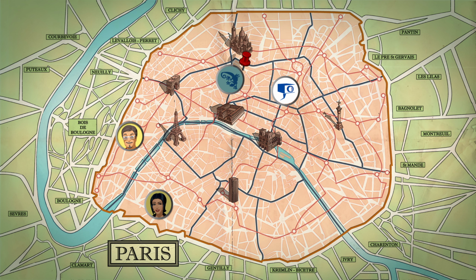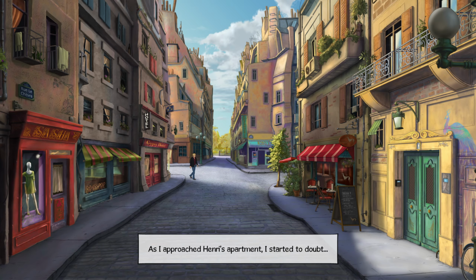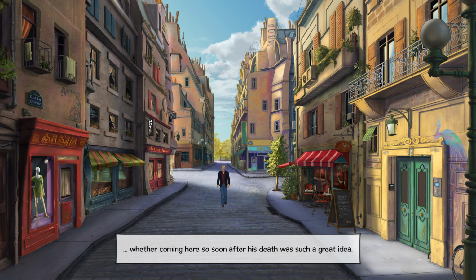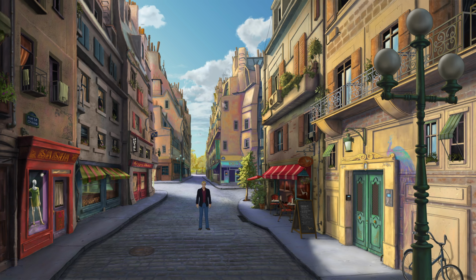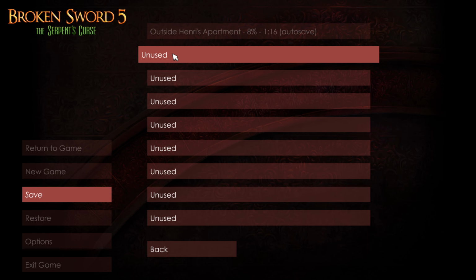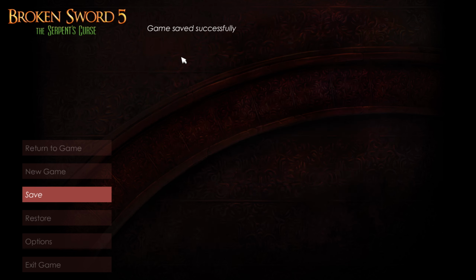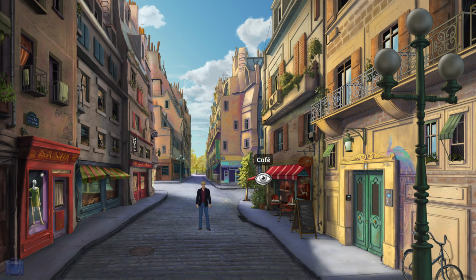So we have a few areas to visit. I want to go with the apartment first. As I approached Henri's apartment, I started to doubt whether coming here so soon after his death was such a great idea. That is indeed a bad idea, probably. Probably a really bad idea, right? Alright, back to the game. Can I access the map? I can.